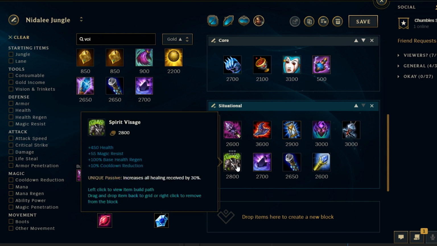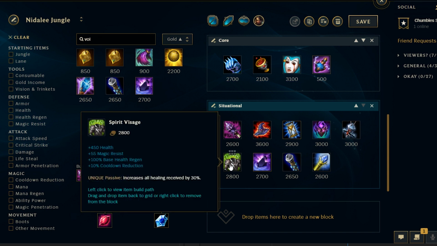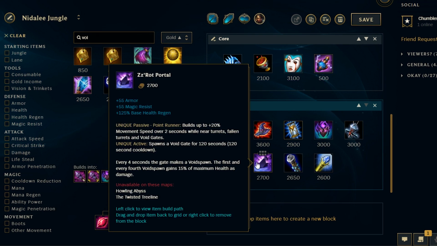Spear is kind of whatever. I don't really recommend Spirit Visage. To be honest, I think it's just the worst version of these two. But, you know, I'll just keep it here just to have you guys see it and understand why. Zeke's. Some games you actually need this item to end early. I think a lot of people really underestimate the power of this item.